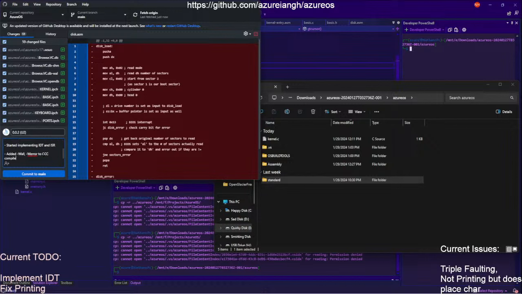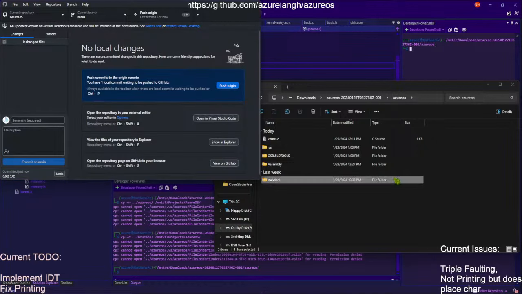Okay, so I'm going to commit that now. Lovely. Let's see how that looks. I just reinvented the wheel severely. I'm gonna push to origin.